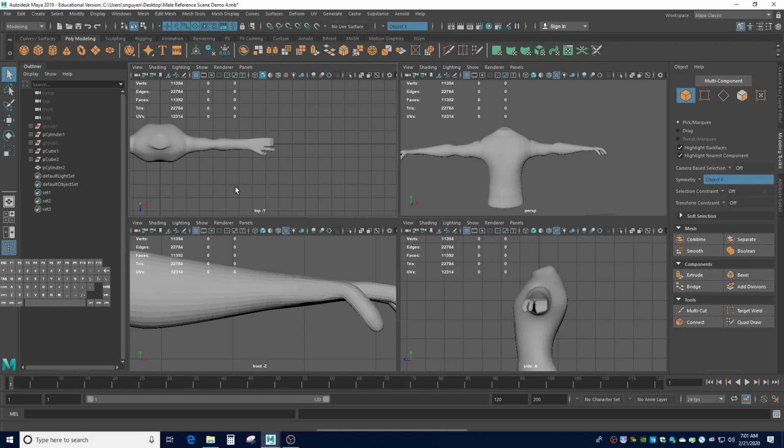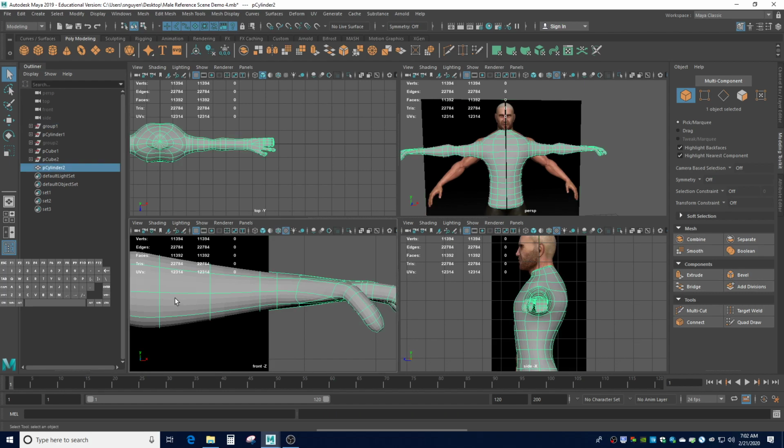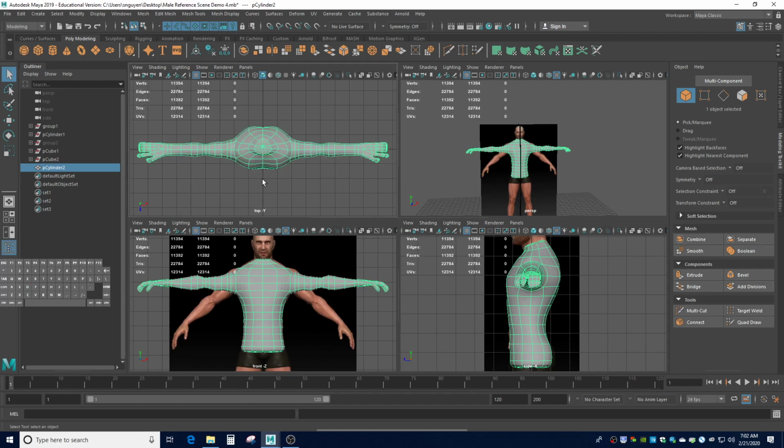Hey game designers, in this video we're going to cover how to model the head for the male. When we last left off, we attached the hands to the arms. So I'm going to go now and let's turn off symmetry for now until we need it. And let's turn back on our reference so that we have an idea where to make the head. Okay, and let's frame our body here just to make everything nice and symmetrical.